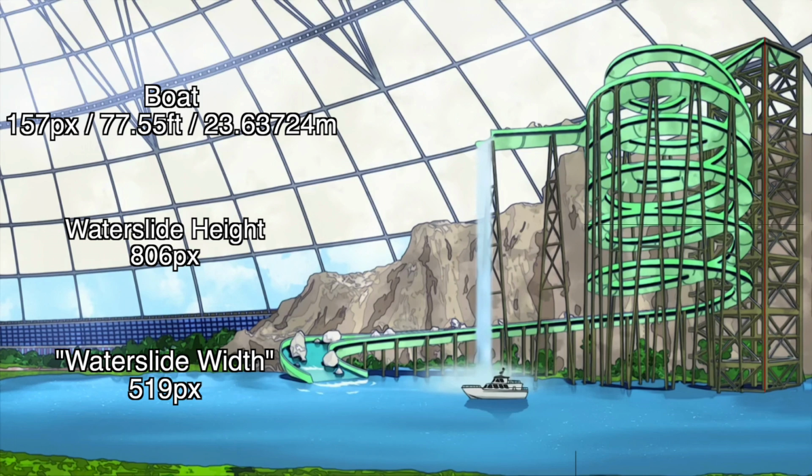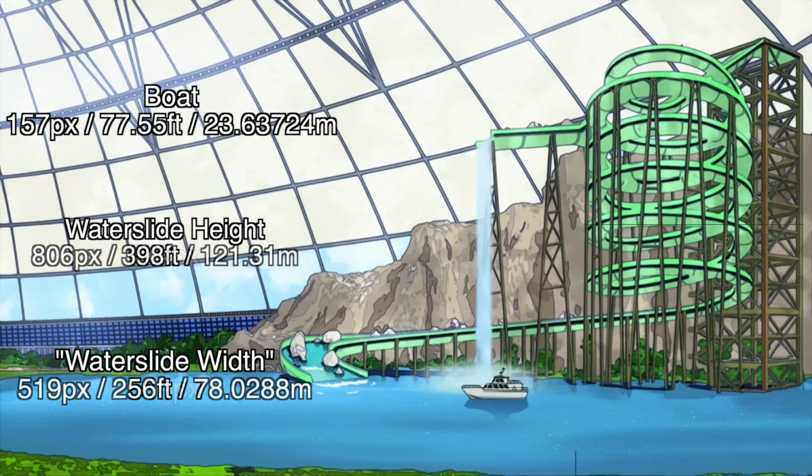Going further with the math we've been providing already, the water slide is 5.1 times longer than the boat, so you have the water slide sitting at a clean 398 feet. We also have the length between the loop and the back at 256 feet. Converting that over, you have the water slide at 121.31 meters, and you have the length of the back from the loop at 78.02 meters.